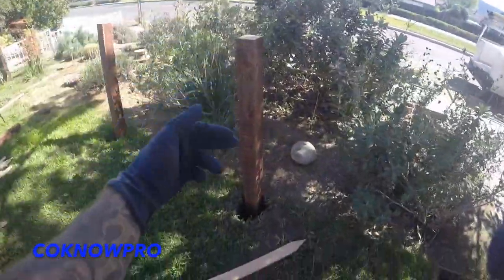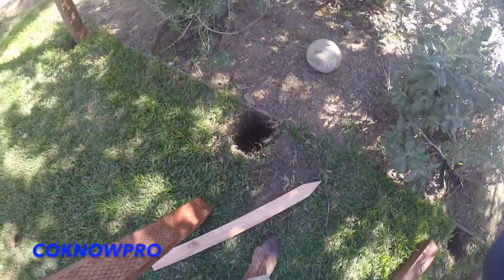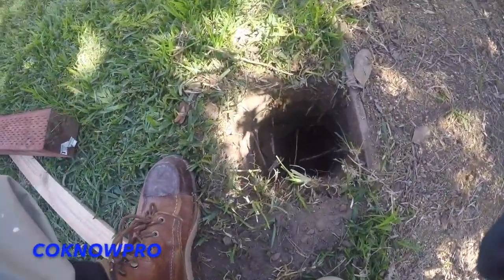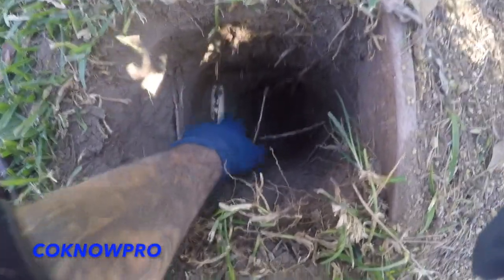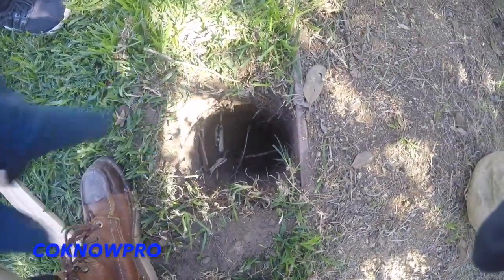We already got all the posts set. You see that right there? Bam. Just an FYI, when you're digging holes like this with a post hole digger, be careful that you don't hit these pipes right here. See that pipe in there? You've got to always watch out for water pipes. And if there are any little roots, you can cut them out of there. But you want a minimum of 18 inches, 2 feet.